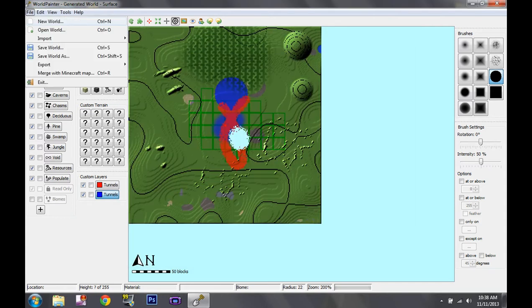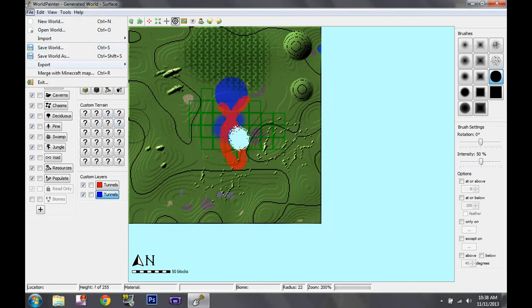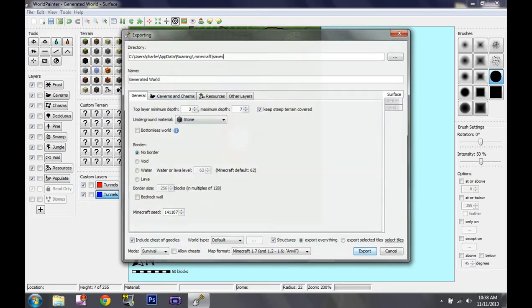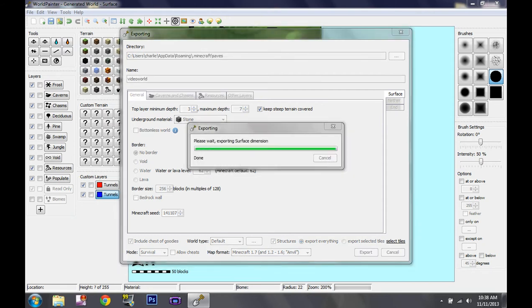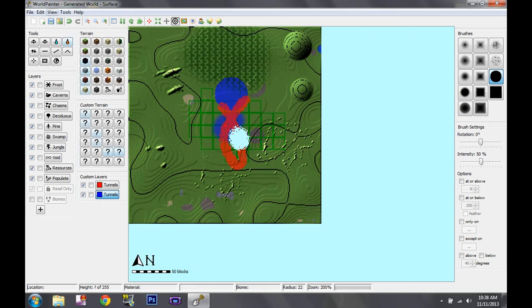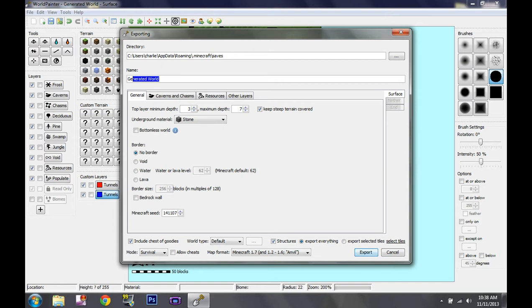So let me just save this. Save world. Going to the wrong one. Export. That's what I want. Export new Minecraft map. I don't want it to be named Generate World. Let's do this. Video World. Nope. Cancel. Yes, I would like. Why did you do that? Export. Export is new Minecraft world.